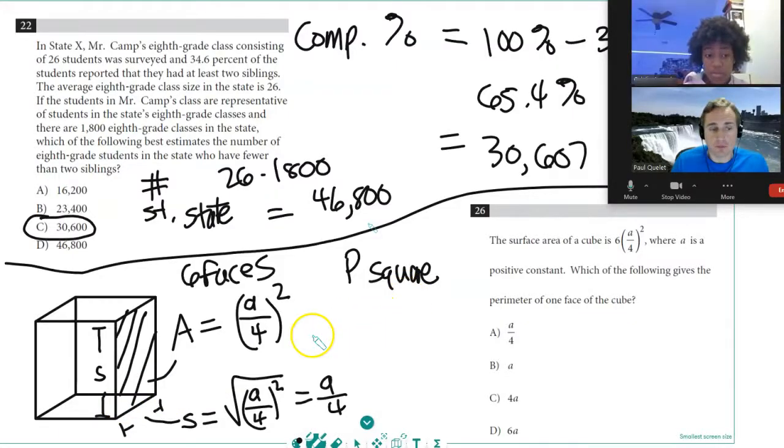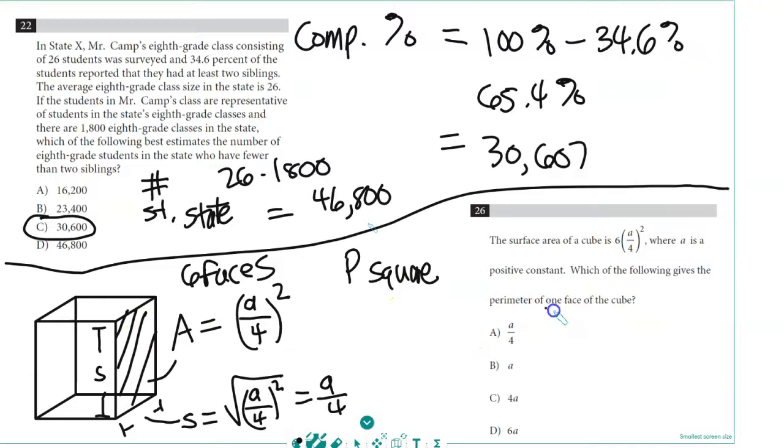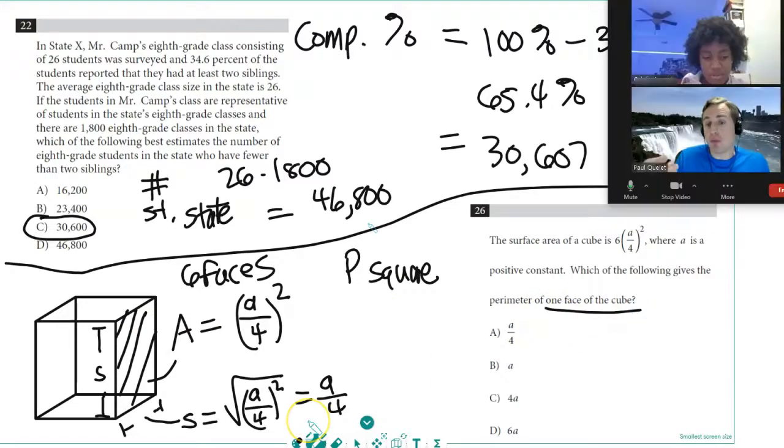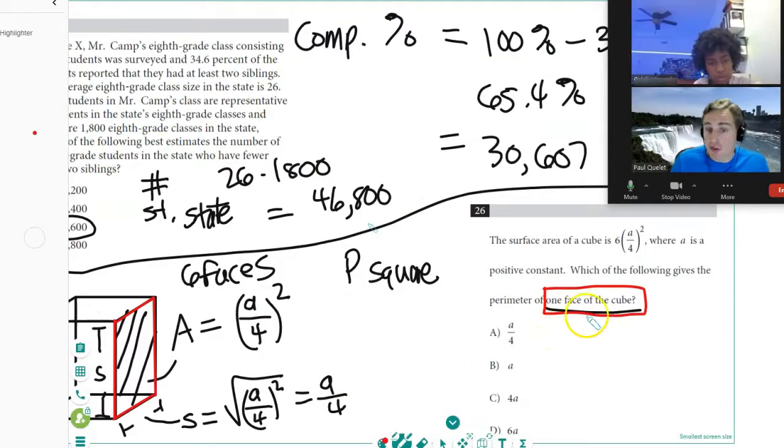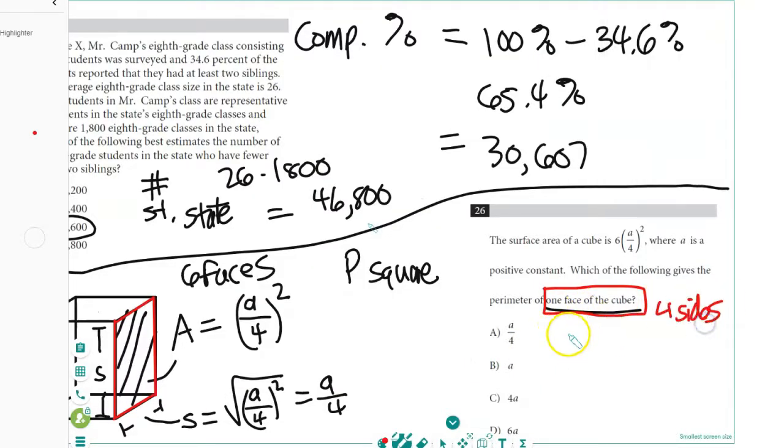Like top and bottom? So I think just one of the squares, because just one face of the cube. Right, but what they're saying is when they say one face of a cube, so right here, one face of a cube, I think they're referring to, say, what's the perimeter just around this one, let's say. It'd be what? Yeah, right, there's 4 sides, but there's 4 sides times, what's the length on each side?